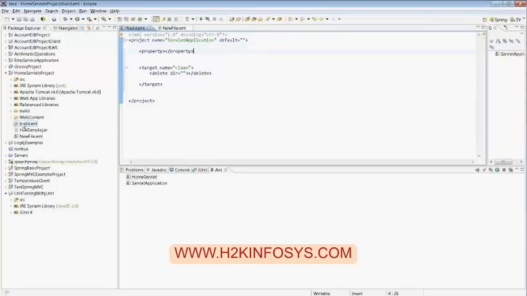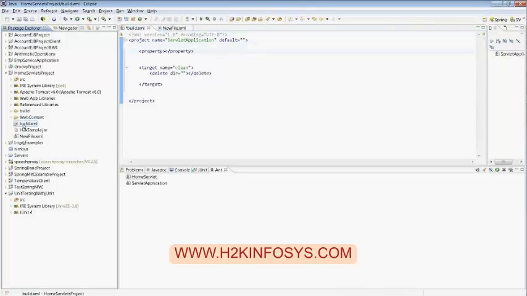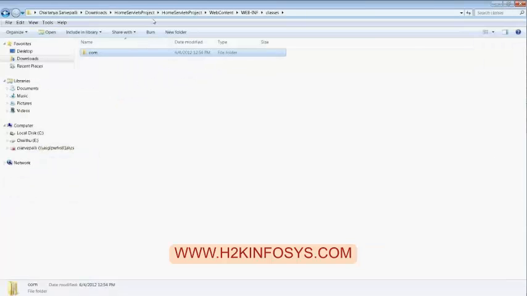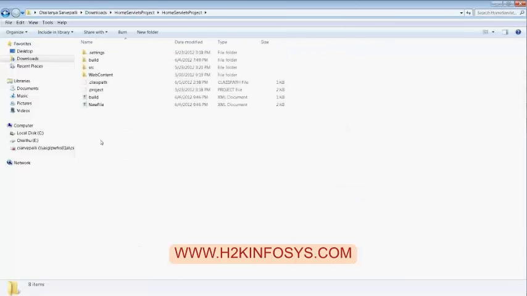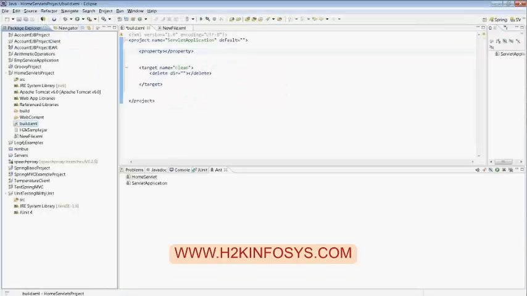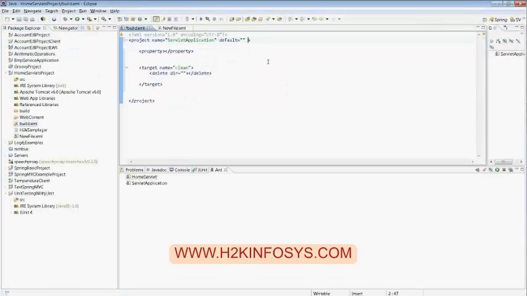See, normally Ant will take from the current path. Currently the build.xml is available within my home servlet project. So this is the current path, and if you want to change it, you can use an attribute called basedir. Currently I don't want to change, so that is dot. Dot means current location.